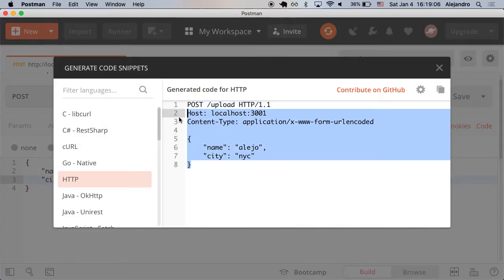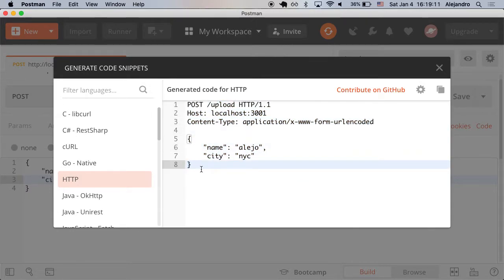This is what the request will look like. And our servers, so far, are able to understand JSON with the JSON body parser, right? That we have to install, or we can just use the built-in one.